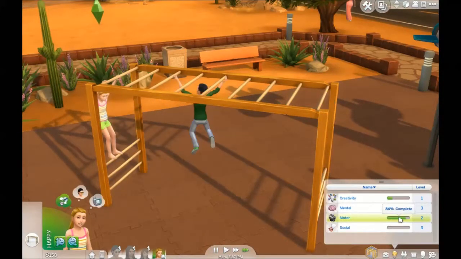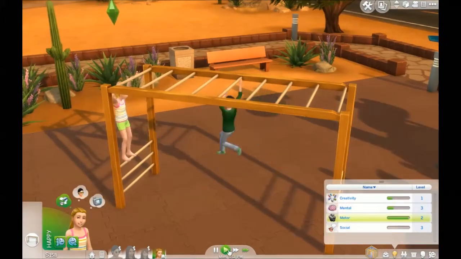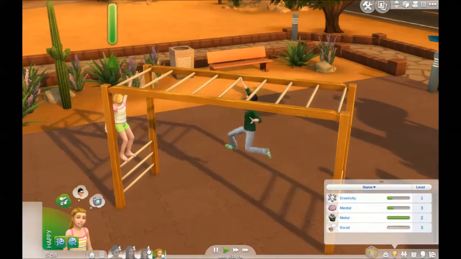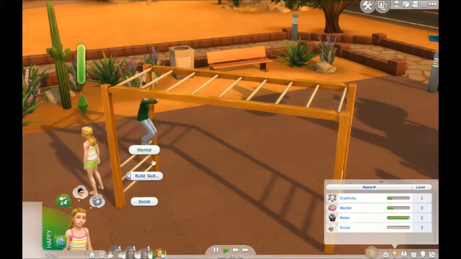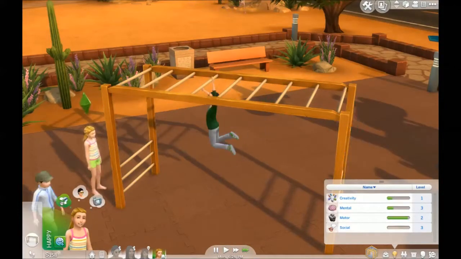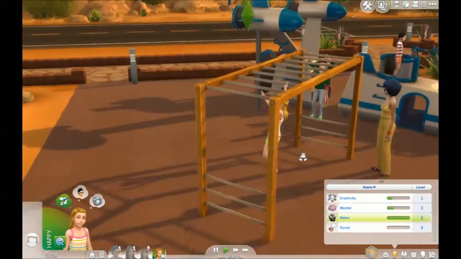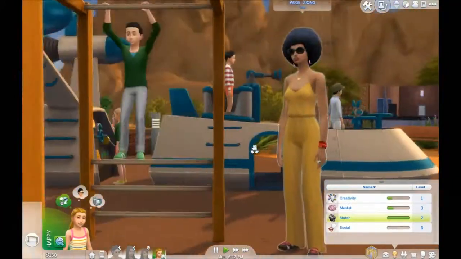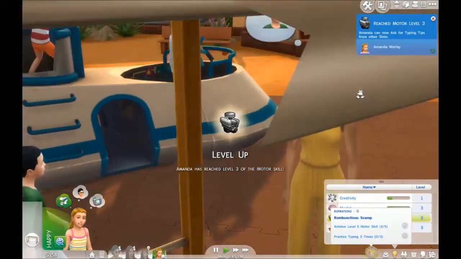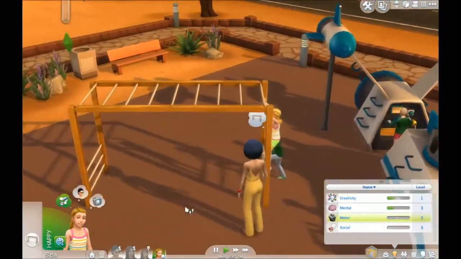So you can see it going up, 85%. Good grade on a test here. And we're about to get level 3. We're just going to build skill, mental. And you got off why? Oh, she has a new friend. Hey, 60s. Why are you watching us? She looks like she's in one of the Austin Powers movies. Amanda can now ask for typing tips from other sims.